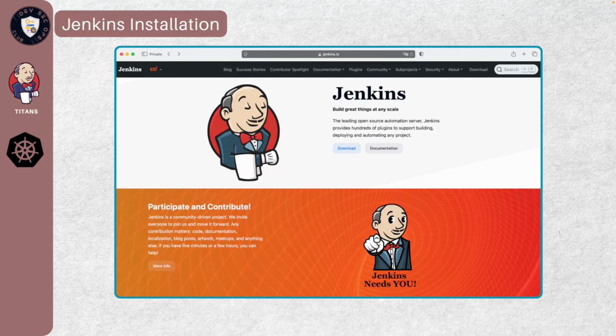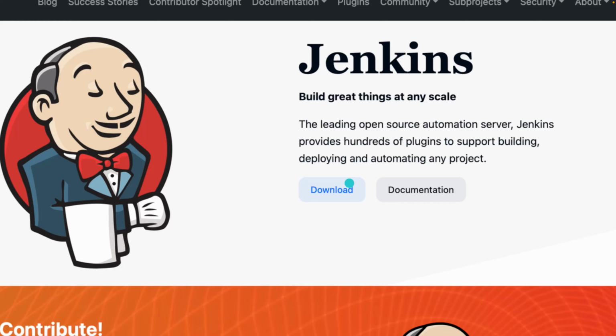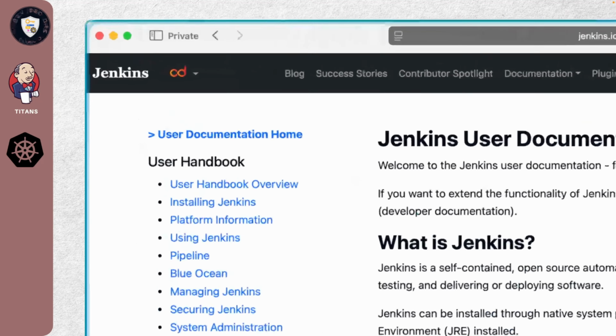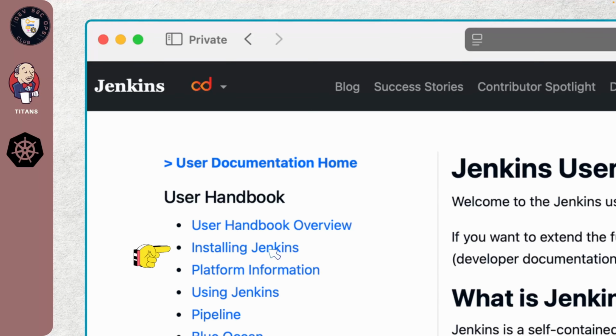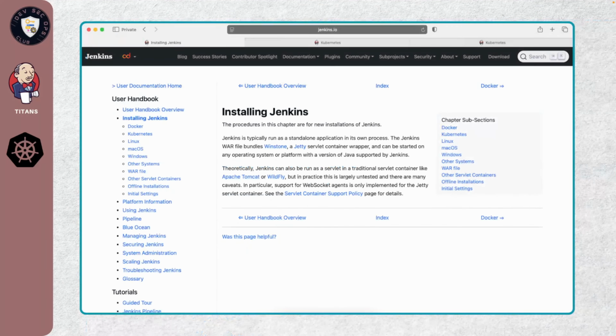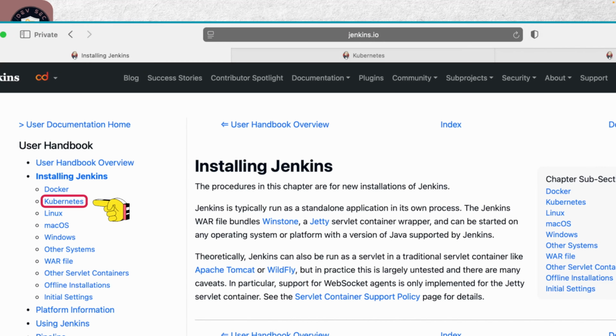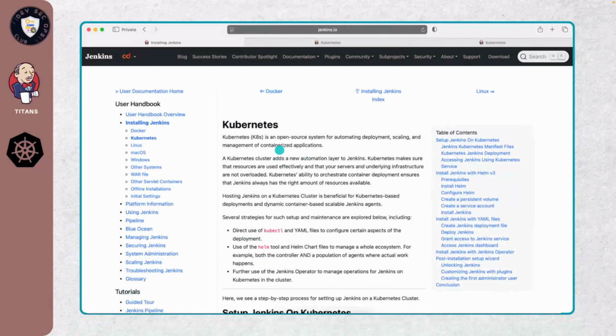For that, you need to go to this website, jenkins.io. You don't need to click on downloads, you need to click on documentation. I'm leaving the download option for you; go ahead and click on it and explore what happens. Once you click on documentation, you will find this page next. On this page, there is an option which says Installing Jenkins. When you click on that, you will end up with this page, and here we have two options. One is Kubernetes over here. Either click on this or on this, and then you will come up over here, the link which I already showed you.